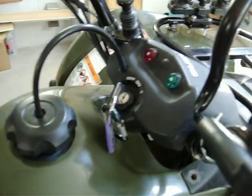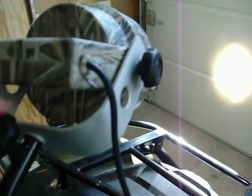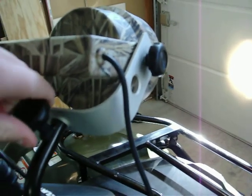See, this doesn't have to have the key turned on to work, but it will drain your battery pretty quick. You can't really see it too much right now, but there's a light, and just loosen that and you can turn it anywhere. I like to keep it locked though so it doesn't move around when we're riding.